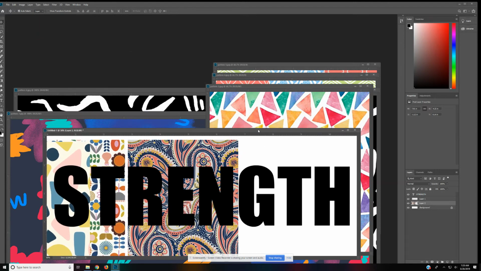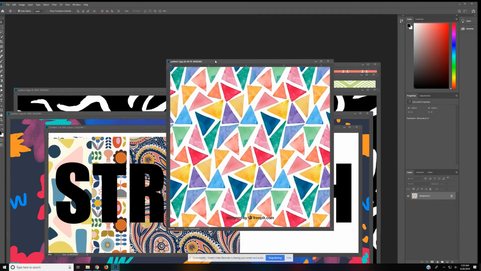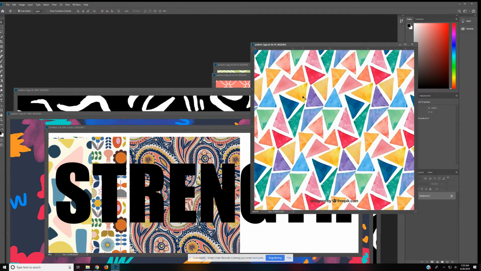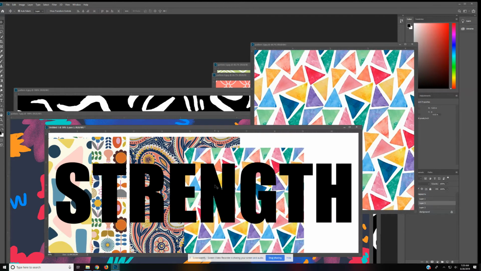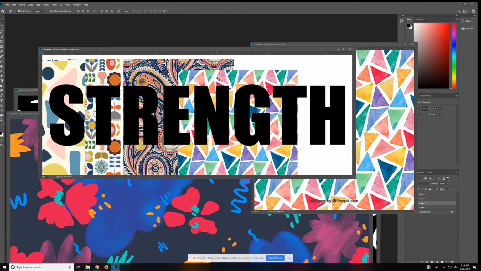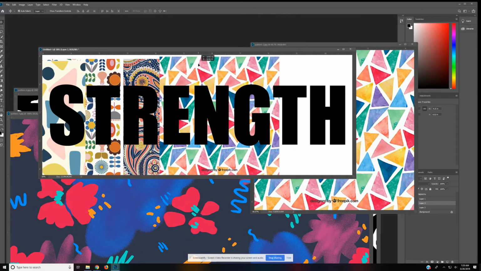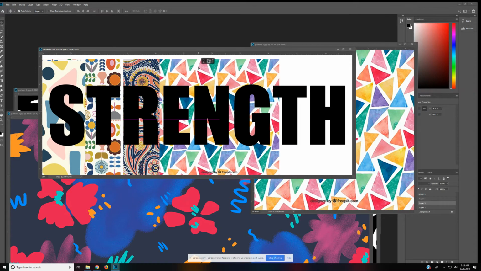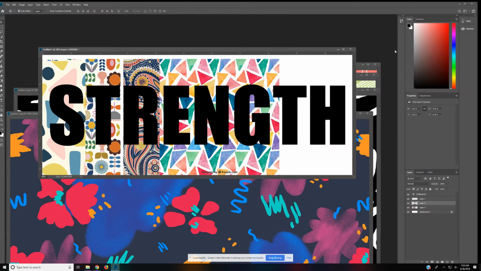Let's find my next pattern, pattern 3. Okay, so now pattern 3, I'm just going to drag it onto my document. And that one works just as it is. Okay, and that's going to be over the E, right? So you can see the E is entirely covered with that, but it doesn't go onto the R. If I wanted it to, it could. It would depend on your design style. I'm going to close that.